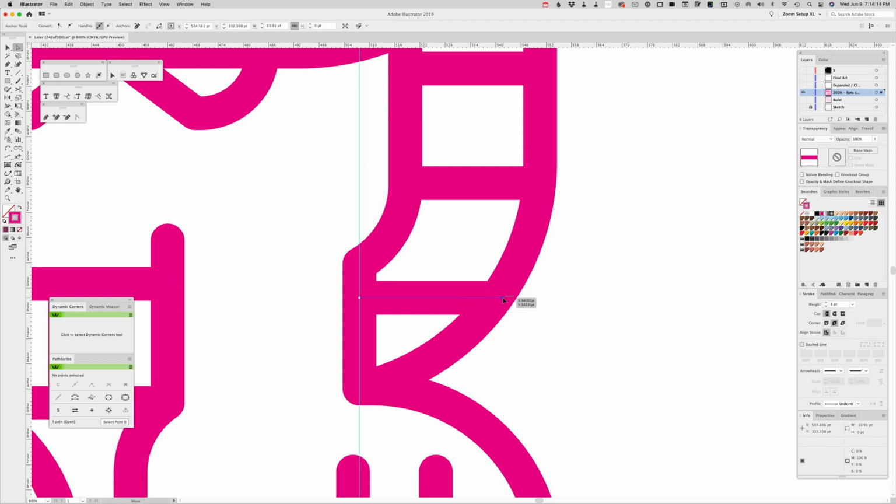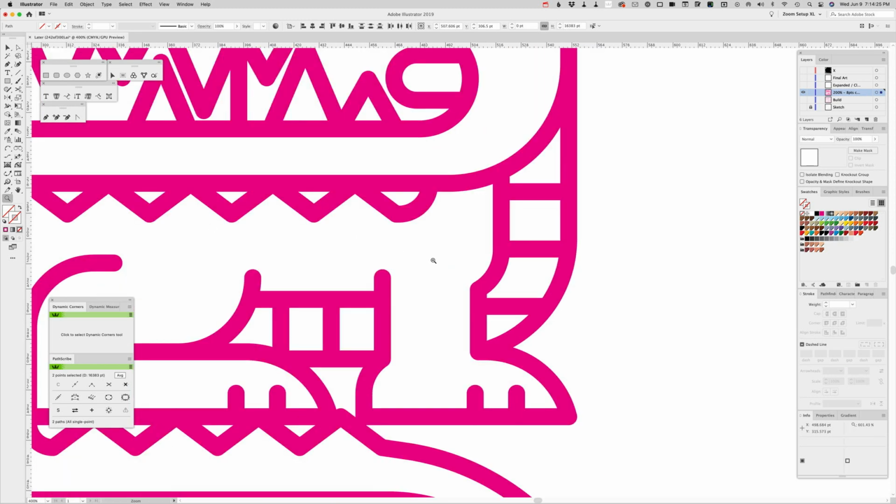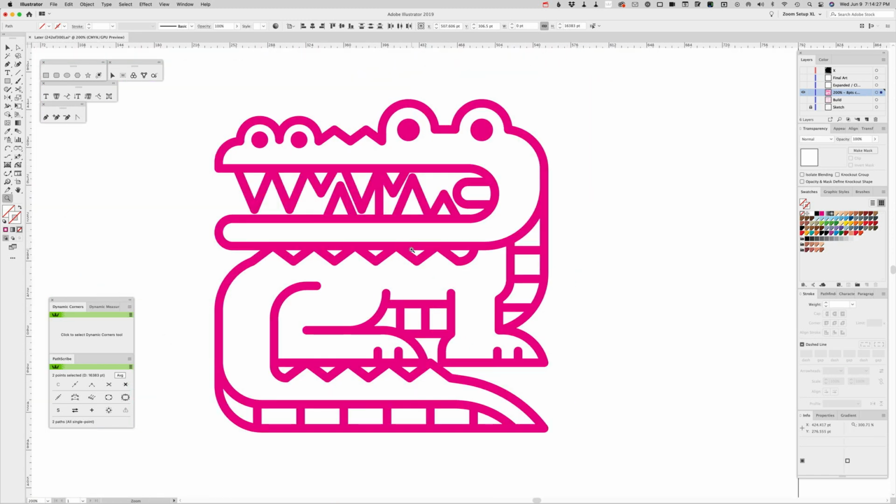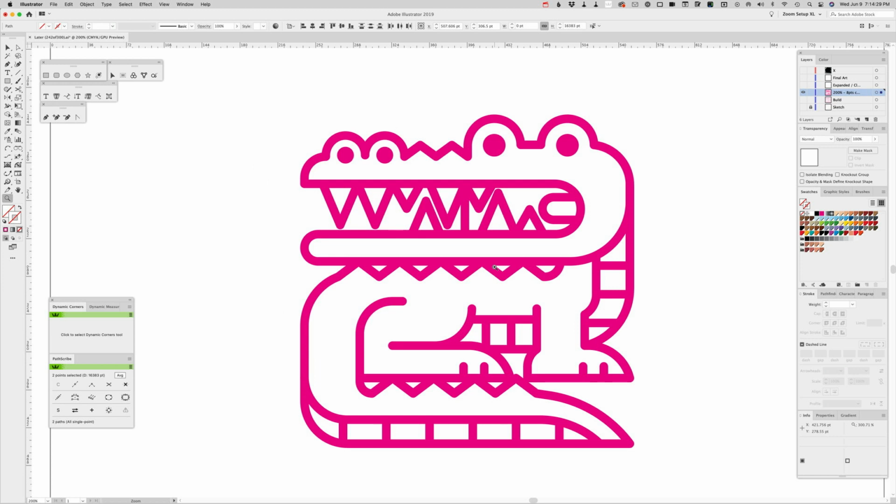So that's the type of detailing I tend to pay attention to when I'm working in this style. We can get rid of this path. We're done like that. But kind of a cool tool, really helpful in some cases where you don't notice something when you're initially building it until later. You go, oh man, I should have done this or done that. And it really does help. So a great little tool there.